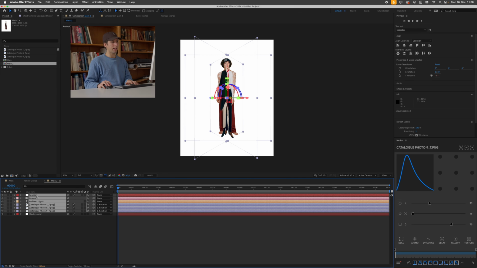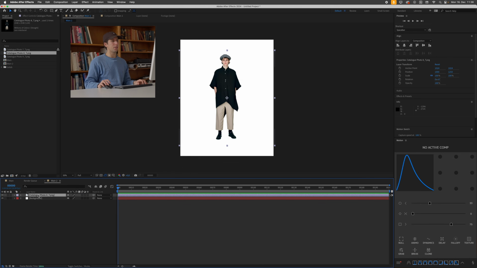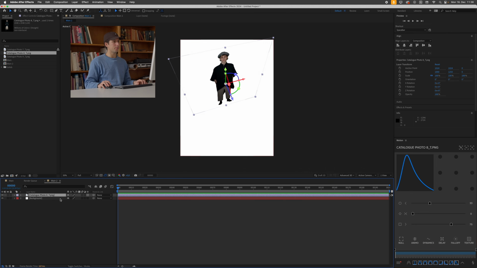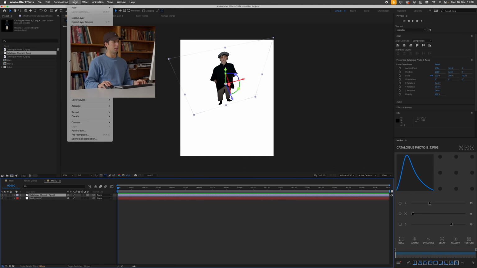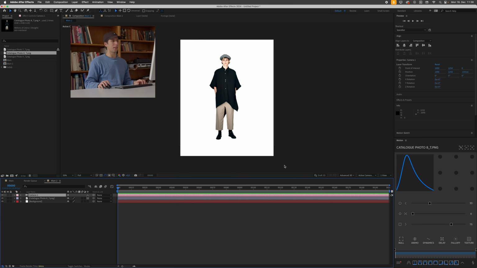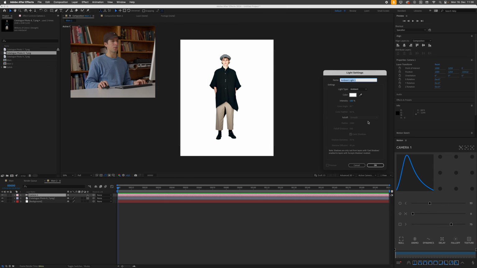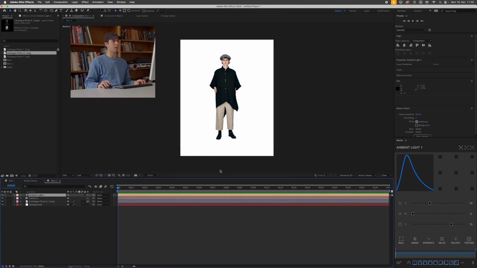So I'll delete all of these layers. I'll drag in just one layer for now. We can always switch these out later just to set this up. Make it 3D again. Oops, we have to add a camera as well. So I'll go to camera, new camera. Or actually, you know what? For this one, we'll go a bit wider. We'll do even 28 millimeters because I think for this one, it could work really well. I'll create my ambient light as well. Same as before, just to avoid any of these nasty shadows.